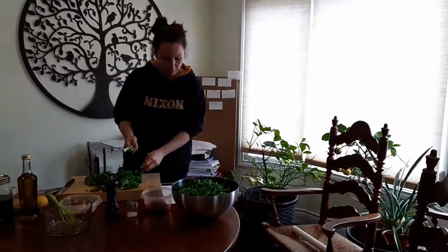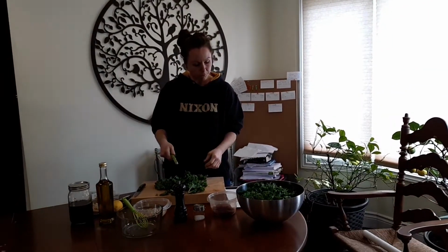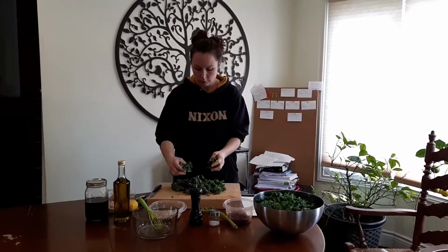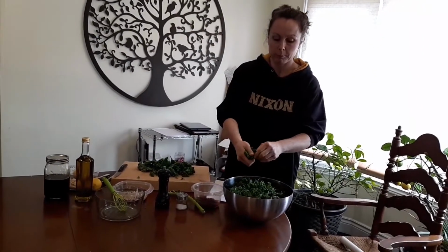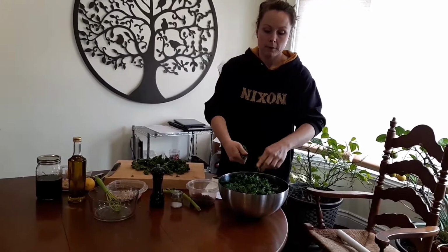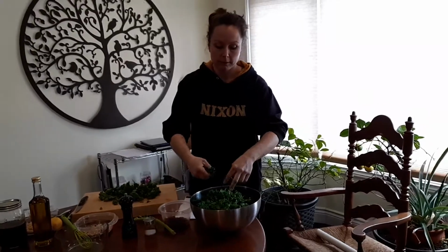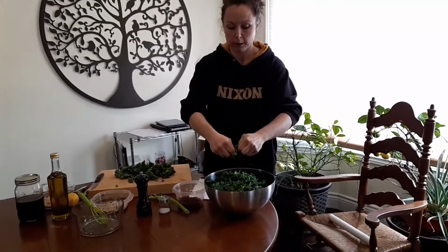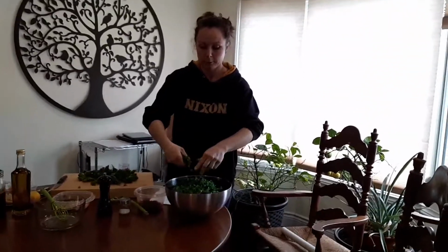Now, in the recipe it says to finely chop the kale leaves into thin strips, but you don't need to do that. All you have to do is take the kale in your hand and just rip it to bits. That's all you gotta do. I'm just gonna rip it to bits with all the other ones. I did a little bit of pre-work before we started filming because ripping up the kale takes a little while, but it's okay. It's all good, right? We've got time.